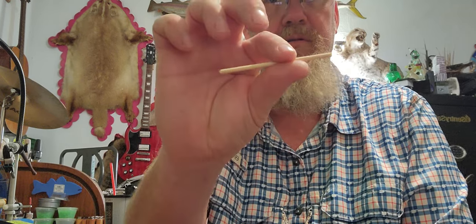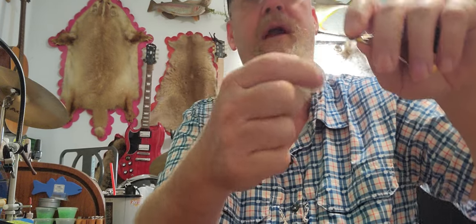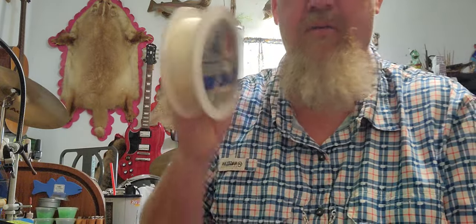Once you get them cut, you can take your shish kebab, some thread. And being you don't have one of these already, you can start with your bobbin threader, just a regular old bobbin threader. So take your little rod, hold your thread, loose piece, in your hand, and then start a couple wraps and tie that thread in. Once you get that thread in, we're going to tie our monofilament. Now this is just some heavy-duty monofilament. I just got a 20-pound monofilament I use for weed guards a lot of times.